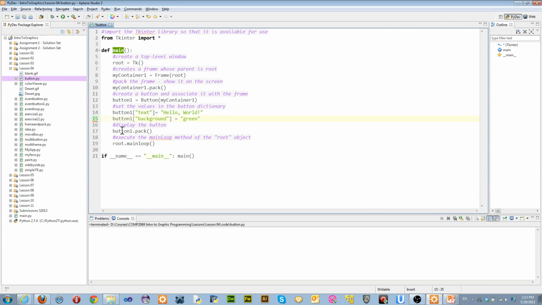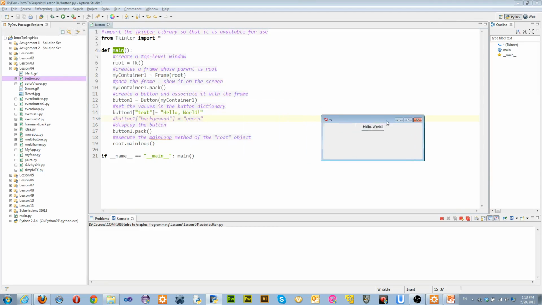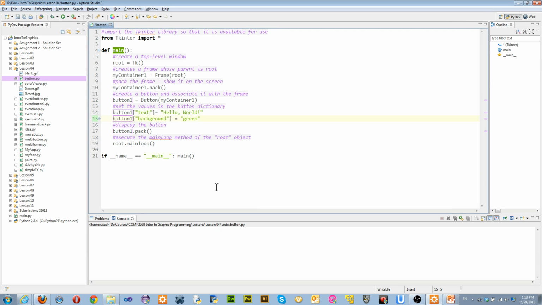I'll keep hello world as the text, but I will comment out this command, so I'm not actually putting a background attribute at all. Let's see what the standard attribute is. If I actually run it, and here we go. This is our standard button. This is what a standard button looks like with no configuration, except for maybe the actual text. If I click on it, it works, it feels like a standard button. Okay, and we'll just go back. I'll put it back the way it was.